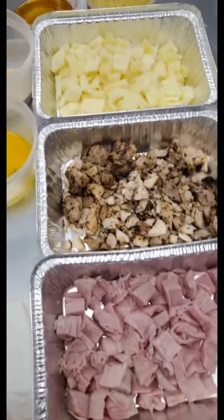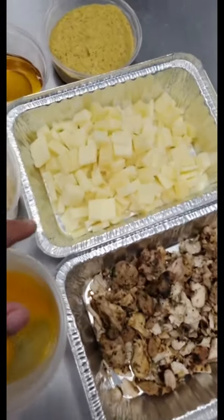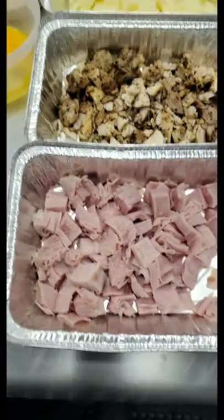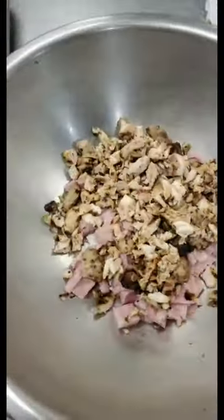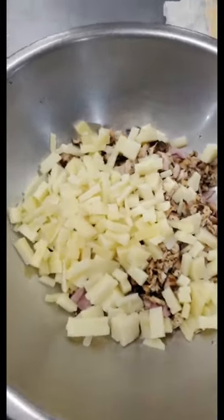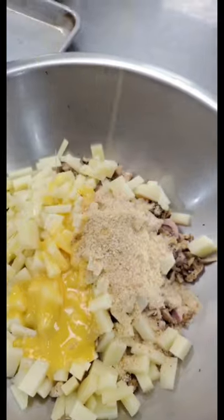This is a great wonton if it comes out good because we use everything that's left over. We always use manchego that is in our cheese board, grilled chicken I just chopped up, ham from our frittatas, eggs and breadcrumbs. Chopped ham, the chopped chicken, add in the cheese — you don't have to have this much, but I want it to be super cheesy. Toasted breadcrumbs and the egg to bind it.